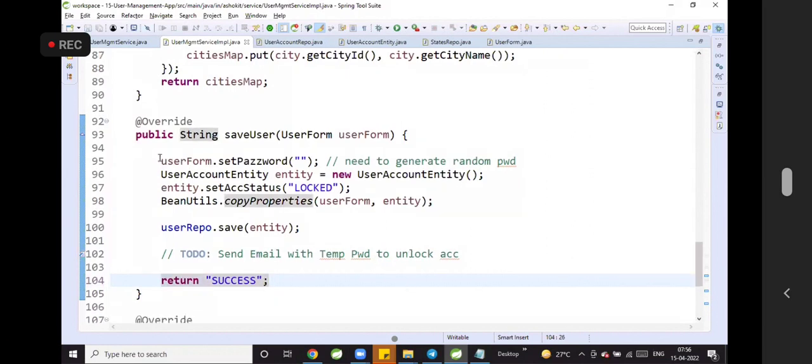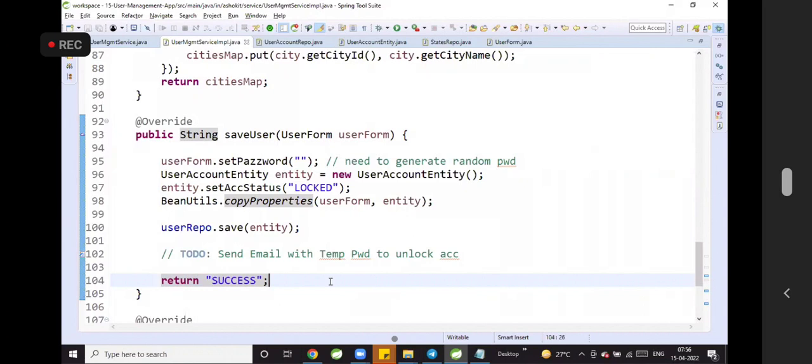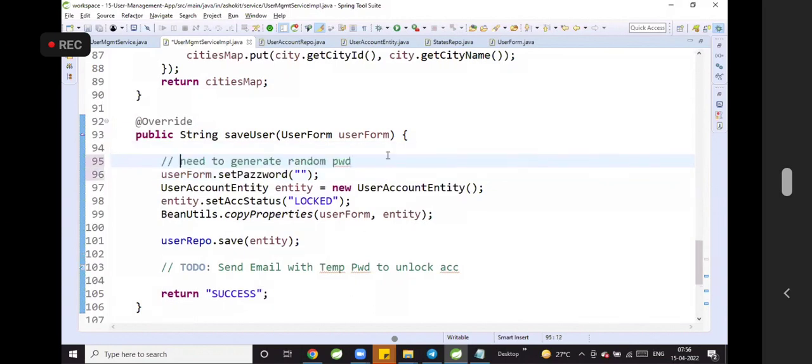Here, two things are still pending, guys. We need to set the password and we need to send the email. We need to generate a random password. Currently, I'm fixing that password, but we need to change it.